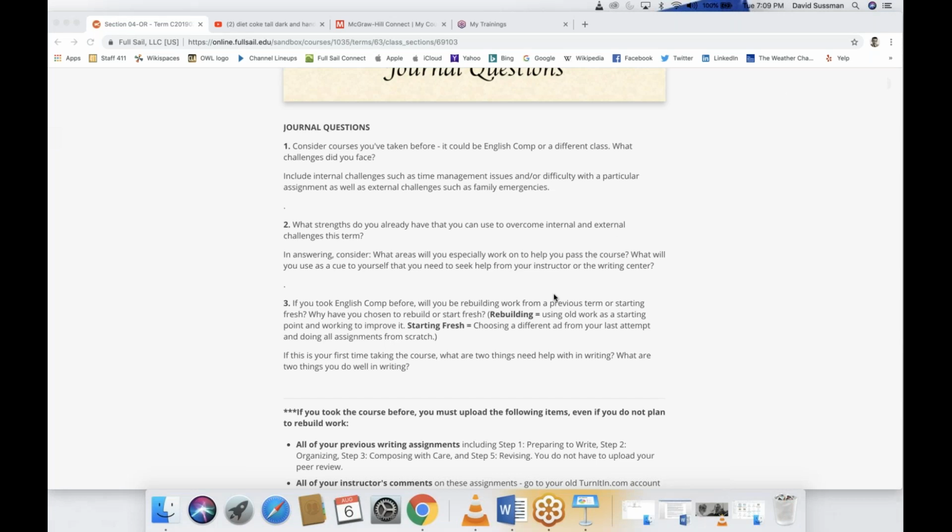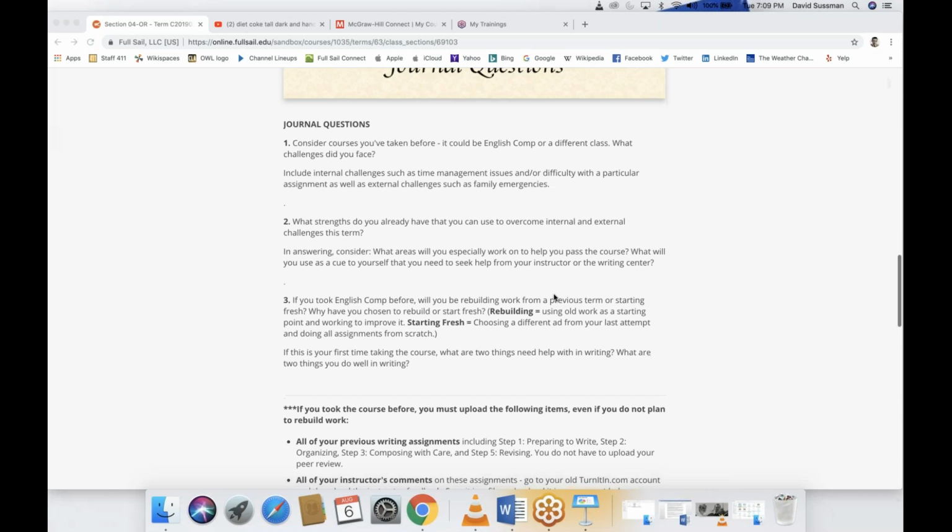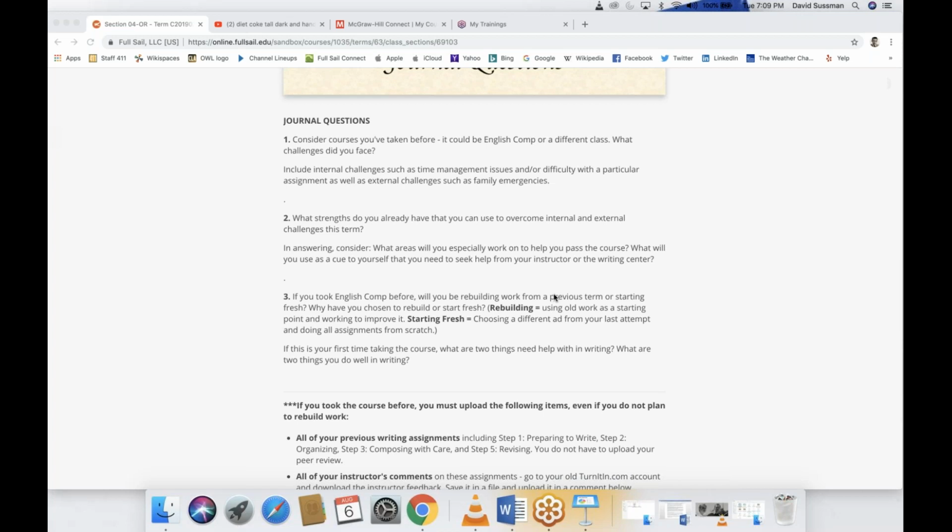We do ask that if you reuse an old ad from a past class, that when you submit work, it has to be 30% new material. And Turnitin shows me, right? If I see something that's submitted that shows 100% similarity, that means that you're uploading the exact same thing that you handed in in the past. So choosing one of my approved ads, I know I've gotten a little bit ahead of myself.